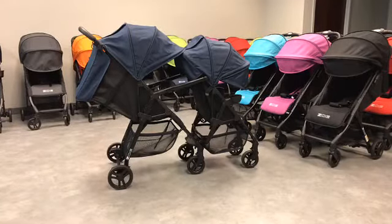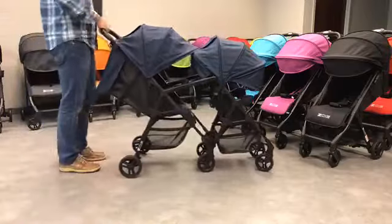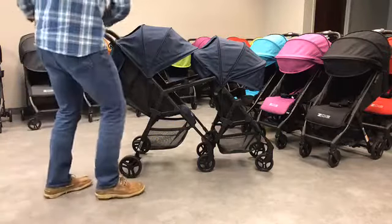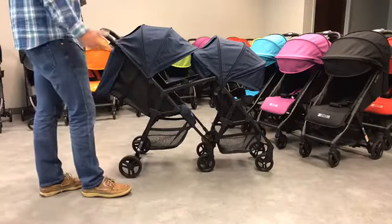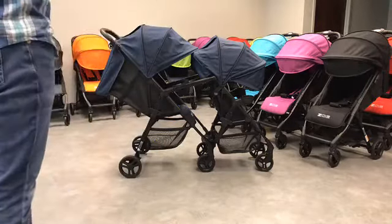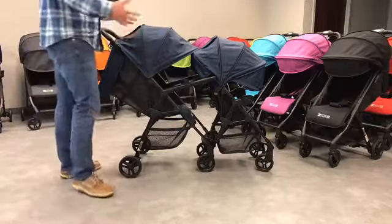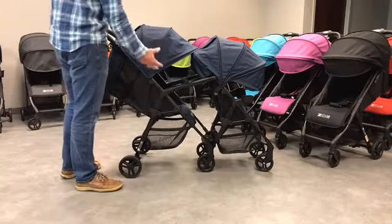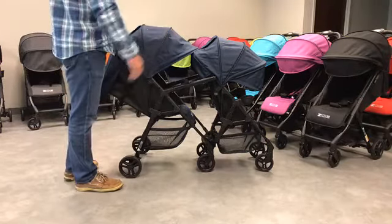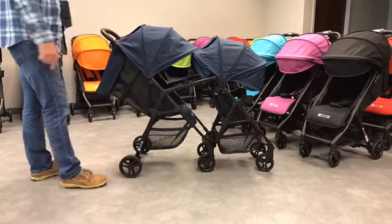First one I see: will there be a rain cover for the Tandem? Yeah, we're going to have a rain cover. It'll probably ship a little bit after it, because we're trying to develop it to where it fits really nicely on this product. It's not just a big cover that lays over top of it. We haven't done a lot of videos on our rain covers, and I probably should, spraying a hose on them to show the detail. We custom design all of our rain covers to be tailor fit to our products, with breathable holes strategically placed, and they wrap really tight around things like the handlebars and accommodate cup holders.